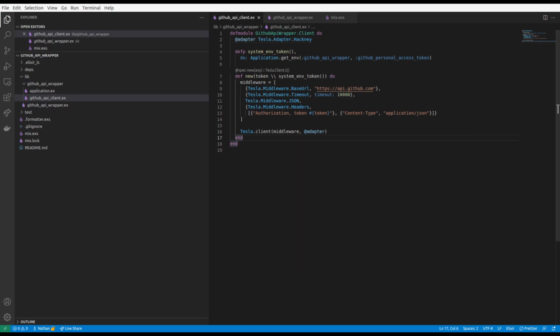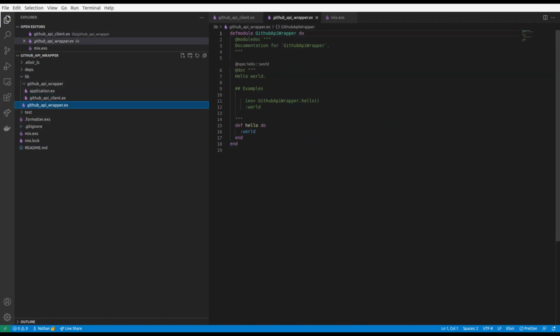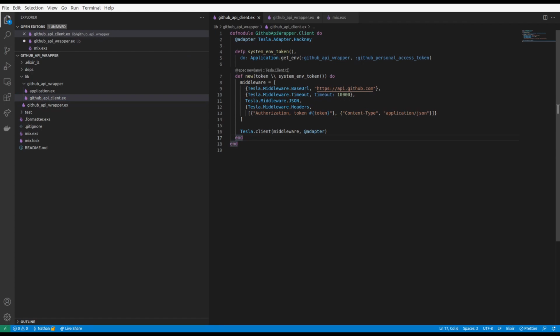So as part of making our API client, we might need to make some requests to GitHub. So we've got our client. Let's go to our GitHub wrapper here and make a function called get. Get is going to take a URL, and then it's going to take some options, but not all the time are we going to give it options.